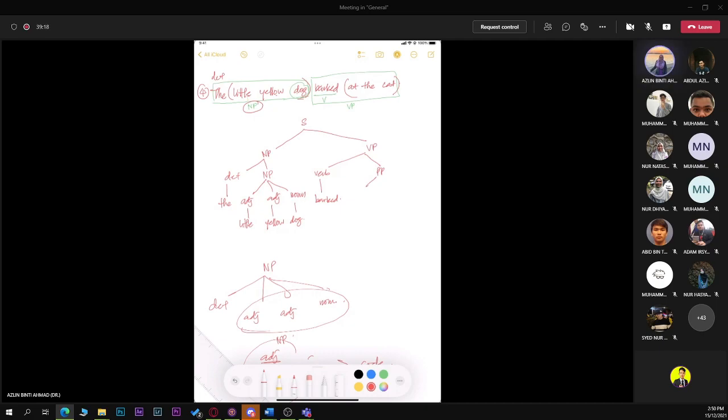Dia, tak apa, kita tengok ni dulu. At. Lepas tu, apa? You boleh letak noun phrase. Determinant. The. You boleh letak noun. Okay. Noun. This is cat. Okay. Boleh? Cuma nampak tak? Dalam preposition ni, dia boleh ada noun phrase pula. Sebab apa? Sebab ada the cat. So, ini another noun phrase.